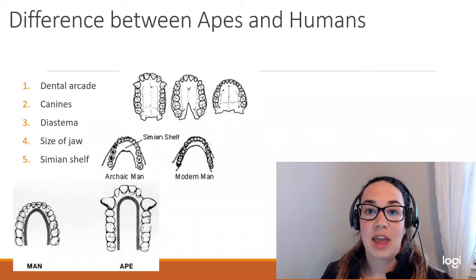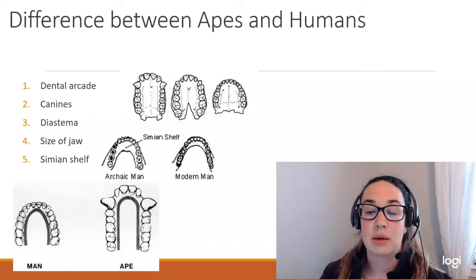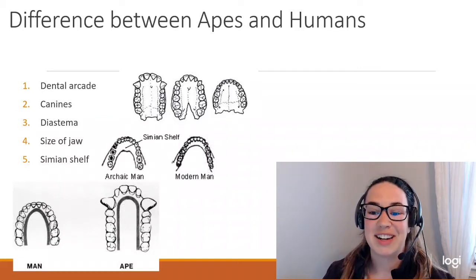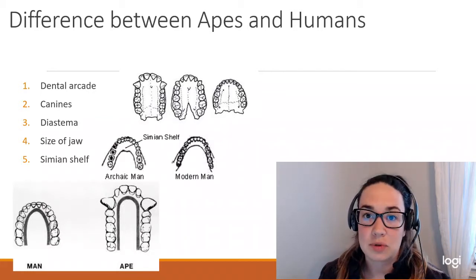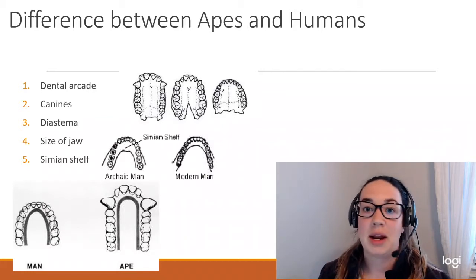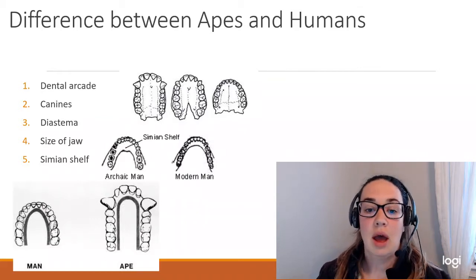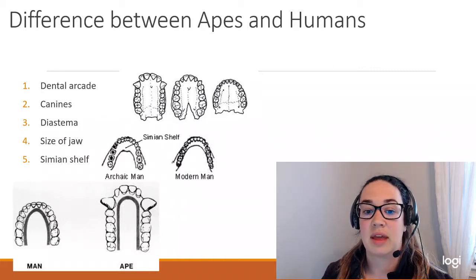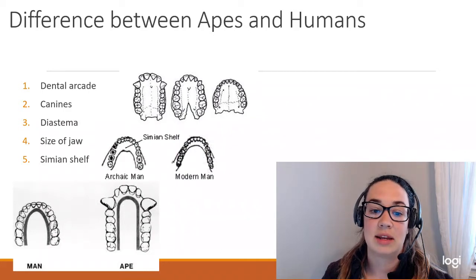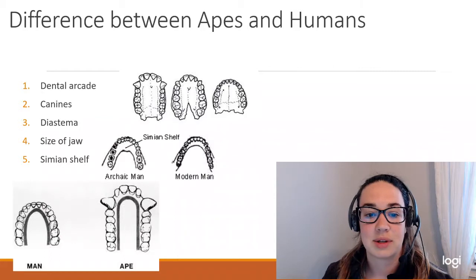We also have, primates also have canines that are way more defined. I mean, we have them too, but they're very small and short and not necessarily used for what apes use them for, which is biting into food sources or fighting. And so their canines, you can see here in this same image as well, are very defined canine teeth, whereas the human canine teeth look very similar at this point in time to our other molars.